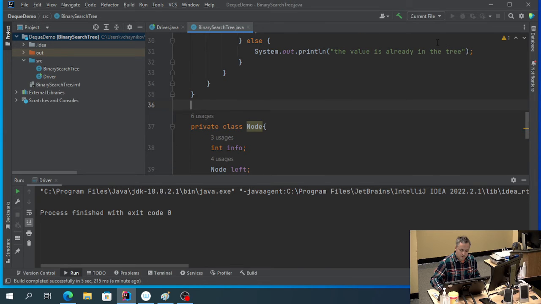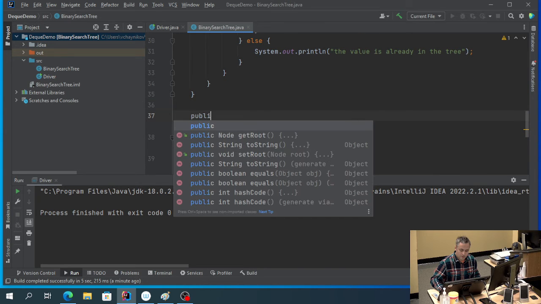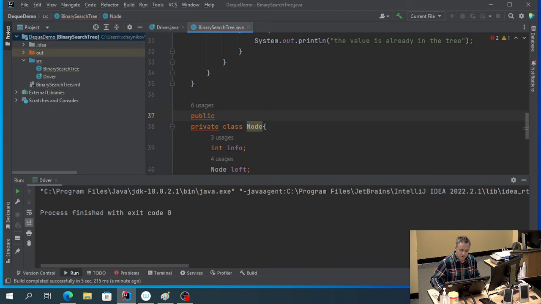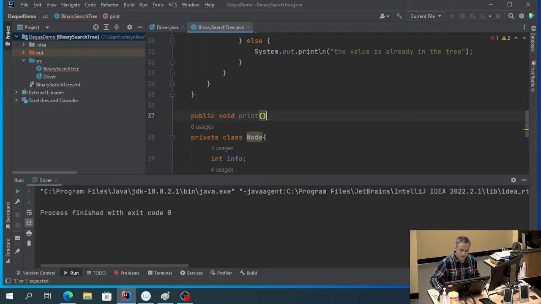So let's do this. Public void print, and I have to pass the node into it. Node root1. So this is a relative root because we are going to write a recursive function.